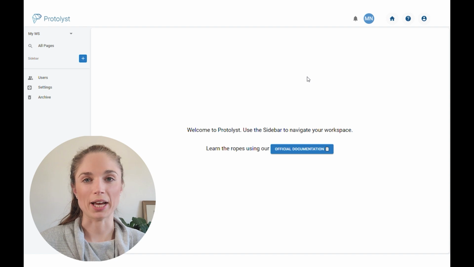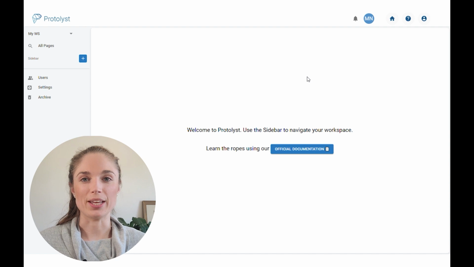And when you create your account on Protolyst, you will get to give your workspace a name and also choose from a few options as to what you're using the workspace for. When your workspace opens, you'll be presented with a few pages that we've prepared to guide you through using the platform, with a bit of an example workflow spread across a few pages. What I've done is gone through and deleted all of those pages, so this workspace is completely empty. We're starting right from scratch.